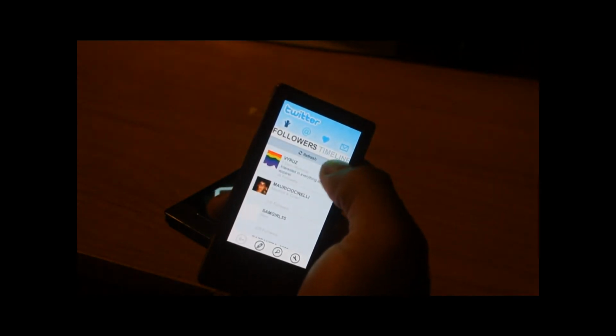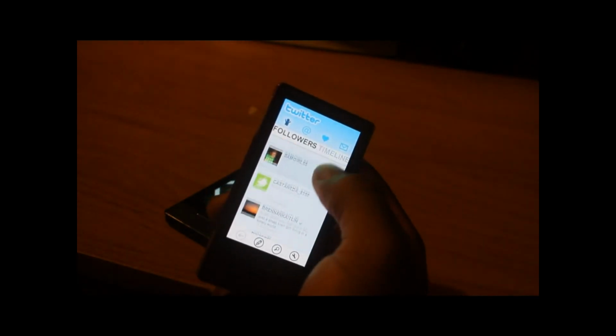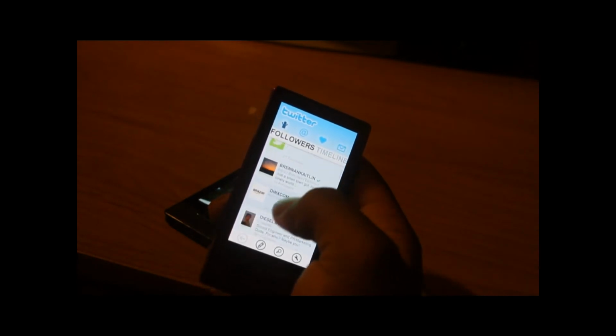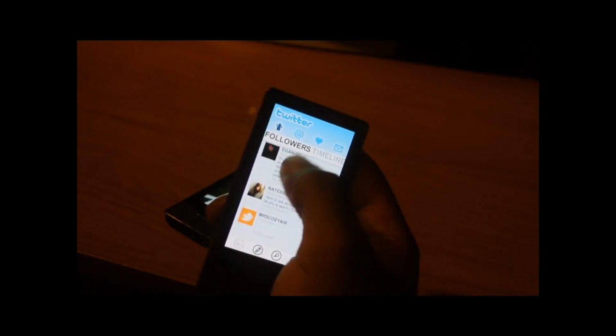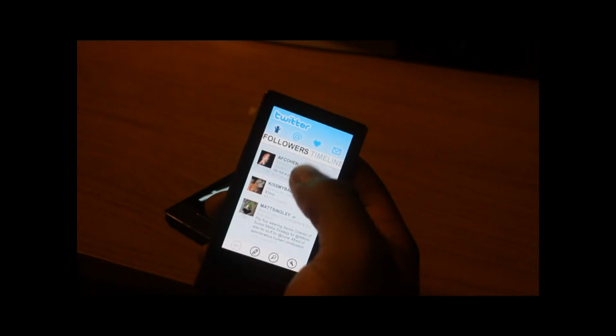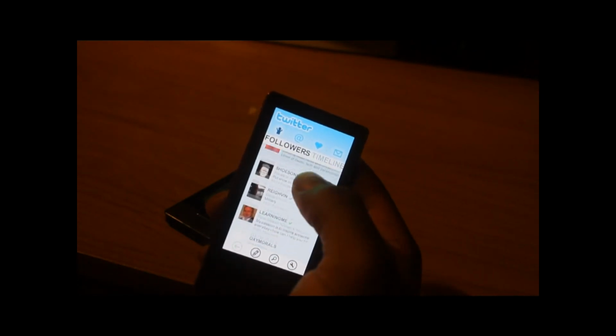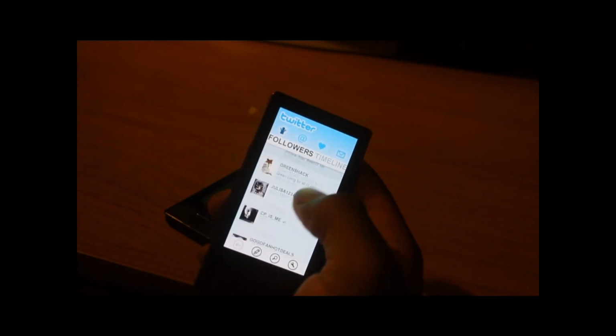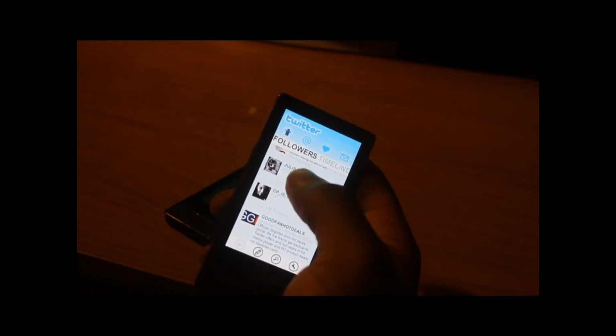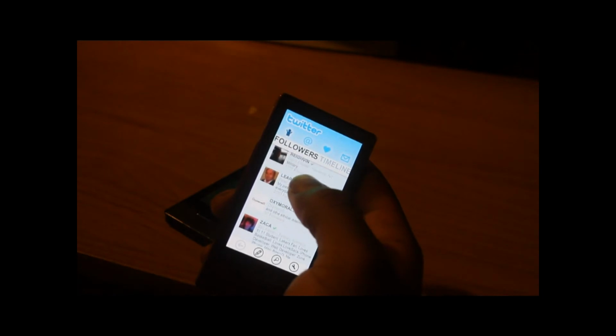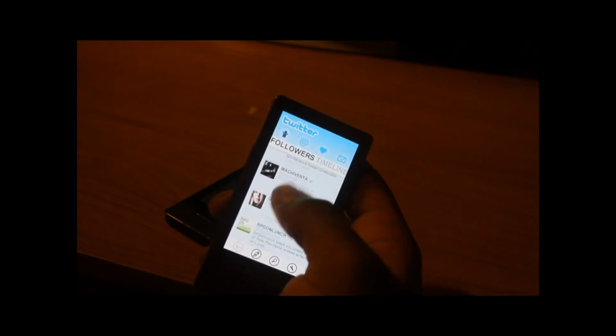I can also switch over to followers, and these are people who follow me, but I might not necessarily follow them back. Some of these are bots, other people are individuals who are in Zune Nation, and if you guys are someone in Zune Nation who is following me and I'm not following you back, trust me, I'll get around to you. I love you guys. Zune Nation, you guys rock. Trust me on that one.